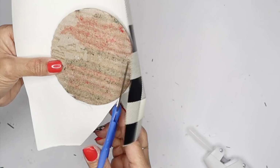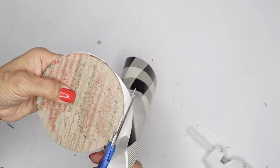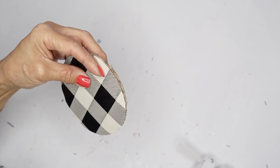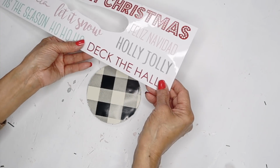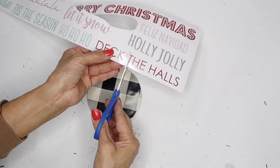And then cutting off the excess paper by just going around the circle. And then I went back in with some more hot glue, just making sure that I would seal the paper all around the circle. I'll be using some of these sticker words that say deck the halls. Now I purchased these at Dollar General.